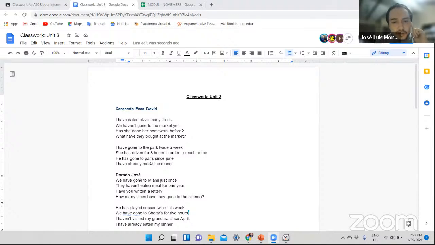So again, only one question. This one, you know, it's going to be a capital letter, but one question over here. This sentence is going to be correct, but only if you follow one logic. And I don't know if that's the logic that you're following in this one, David. When you say she has gone to Paris since June, what do you mean there? Do you mean that this is an action that happened once, or this is a repeated action that started in June? What do you mean there? What do you say?